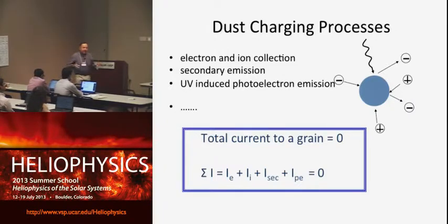So initially, there is going to be a whole lot more electrons reaching the surface and starts charging the particle, the grain, negatively. As it charges negatively, the new electrons that are heading to the surface are somewhat slowed down. Hang on, buddy. You have a hard time getting here because I am building up a repulsive potential. As opposed to the ions, hurry up. It's attractive to you. So the initially unbalanced fluxes will come into equilibrium by charging the grain negatively in a plasma. Of course, it could be more complicated. You could have, in addition to the collection of electrons and ions, energetic enough electrons to do secondaries and photoelectrons. But at equilibrium, all of this has to add up to be 0.